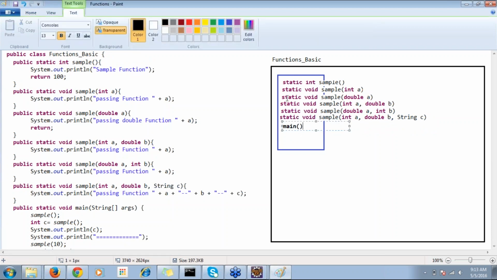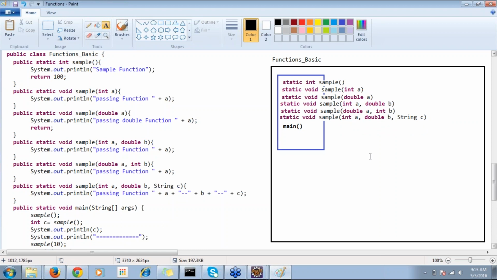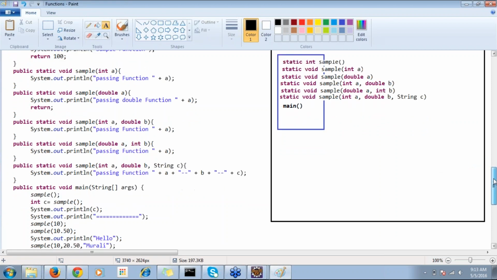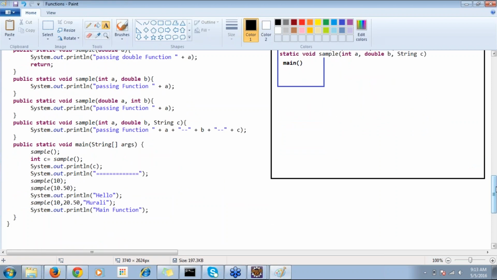Yes, correct. After this one, right now we don't have anything. The main function is last. Yeah, that's done.